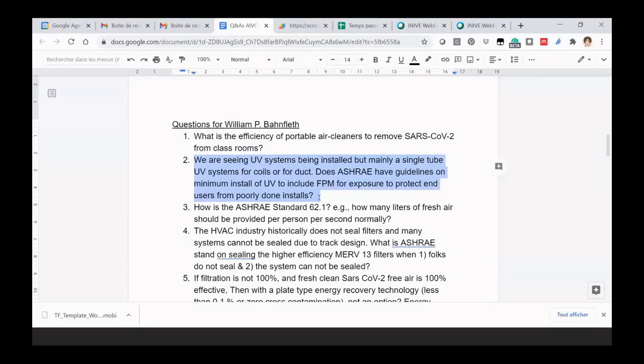ASHRAE actually has a technical committee on UV. We wouldn't view it as a question of how many lamps you need. We have a dose response model for exposure to germicidal light, and so what you do is work with that exponential disinfection relation, knowing the rate constant of the microorganism, its susceptibility to UV, and the time of exposure that's available or desired. We can determine what the irradiance or fluence needs to be, and then when you have that dose specified, a configuration of lamps can be developed that will deliver it.